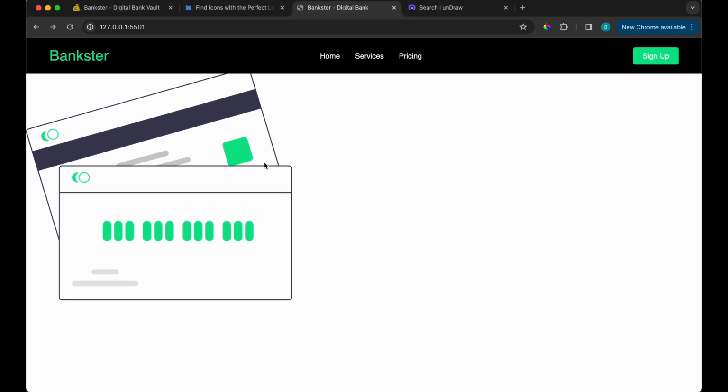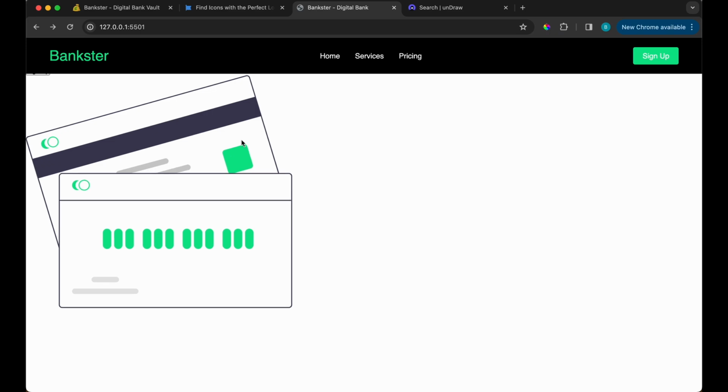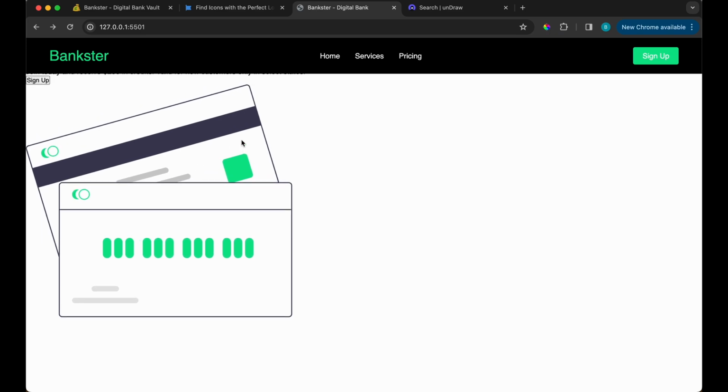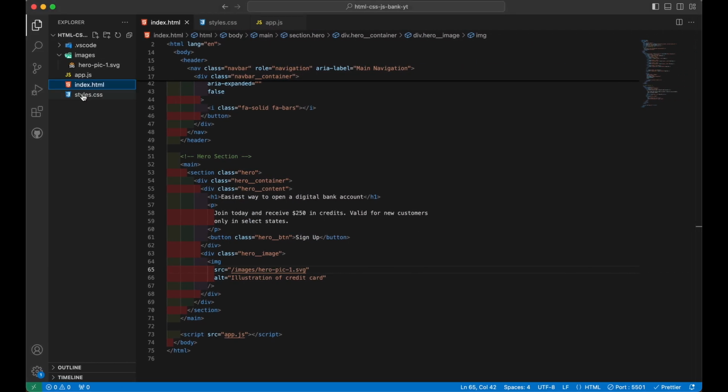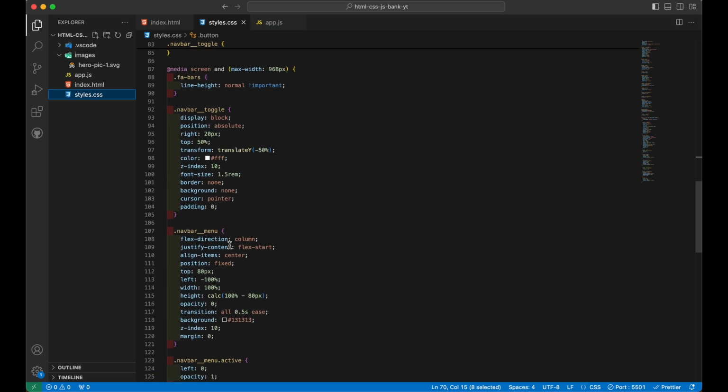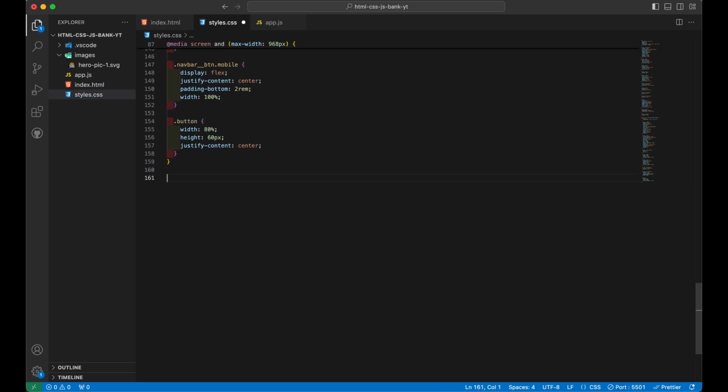So basically everything's stacked on top of each other. You can't really see the text underneath it, but if I scroll a little bit, you can see. Now we need to add in some CSS. So let's just go all the way to the bottom here. We can say this one, comments with command / or control / hero CSS. And now let's go ahead and start designing the hero section.